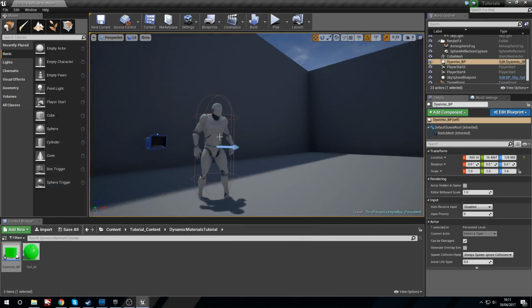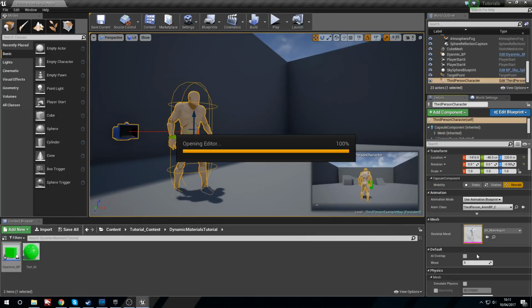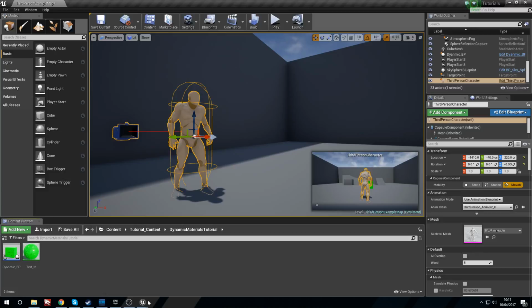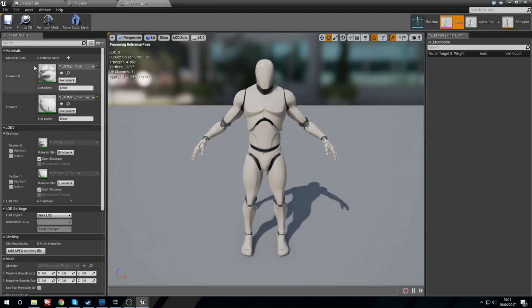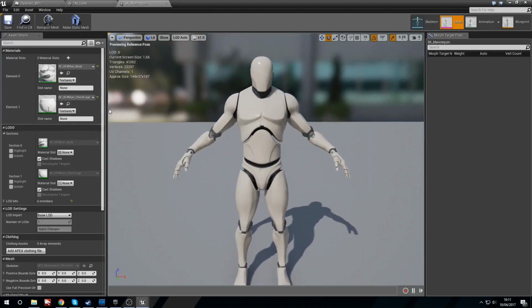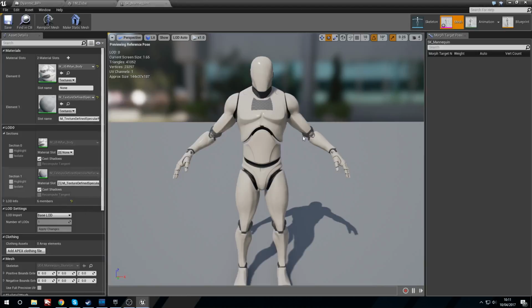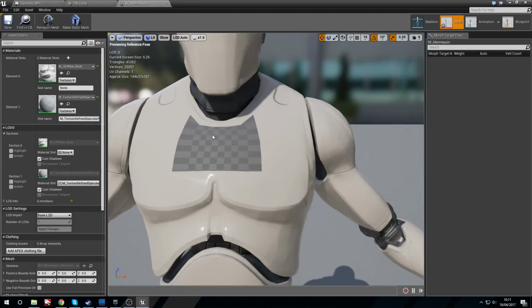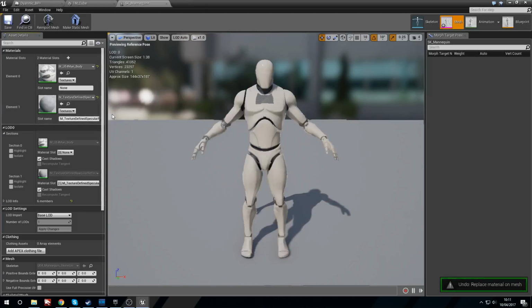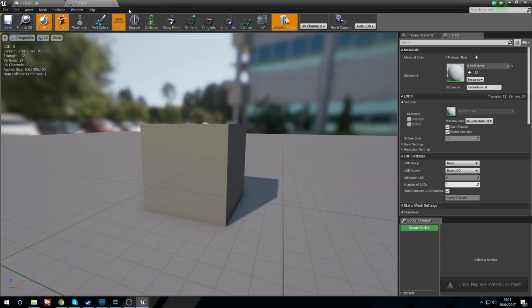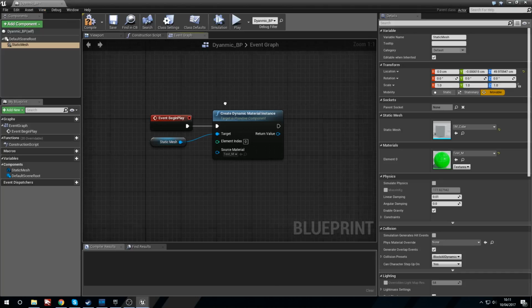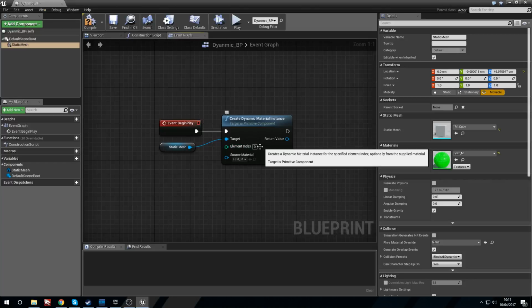We can show this better with the player character, which I know has 2. It's got one small one on its chest. Open up, you. So you can see here it's got 2. We have the one that's on the chest, the logo, which is element 1, and then element 0. So 1 is actually the second one in there. If we quickly change this to something so you can just see it. There you go, you can see it's changing there. We'll set that back real quick. We get rid of him, and we'll get rid of the cube. So we know that this is going to be the right material index.